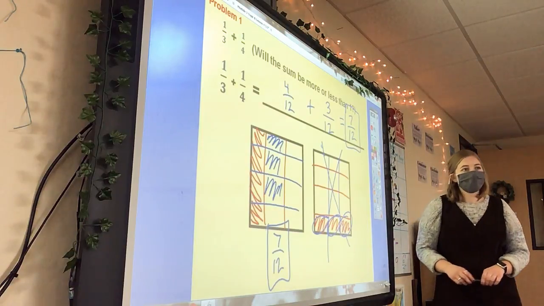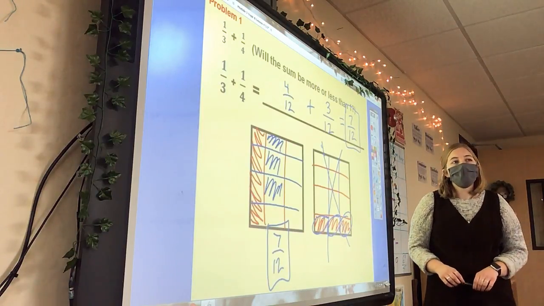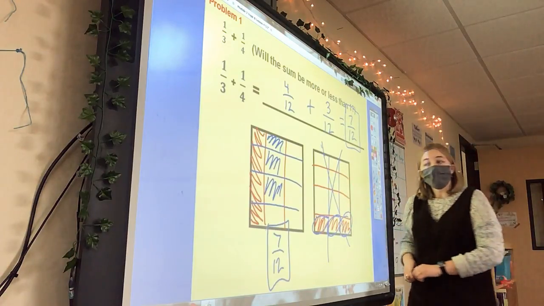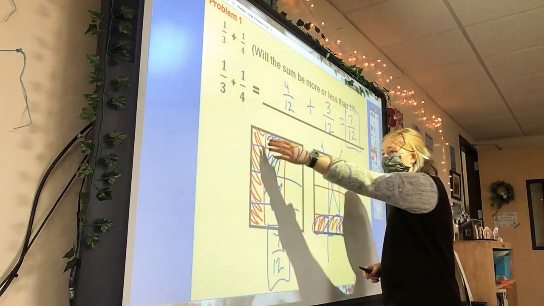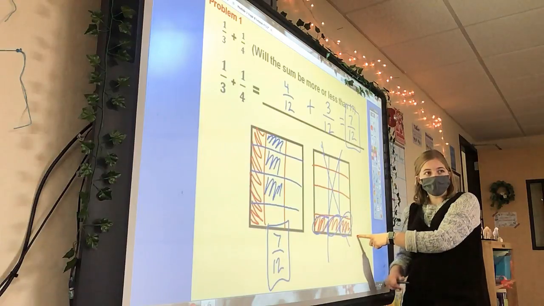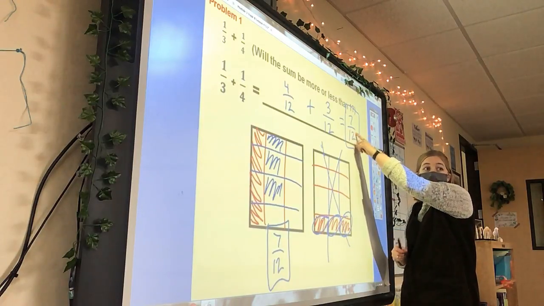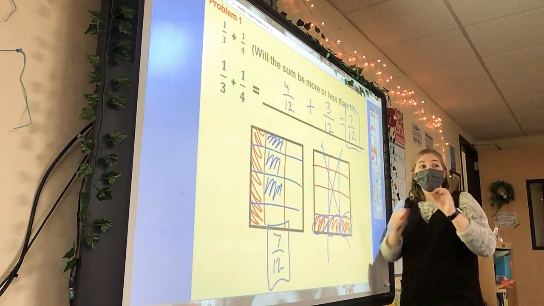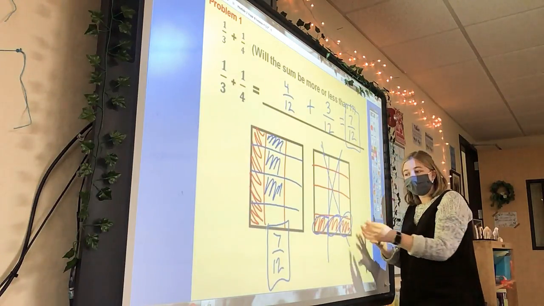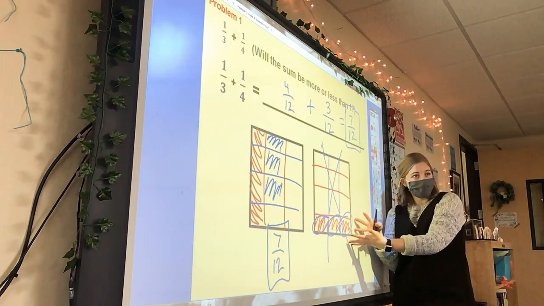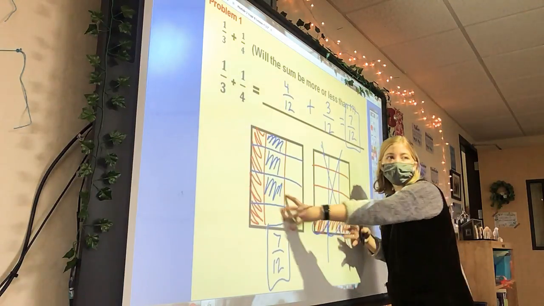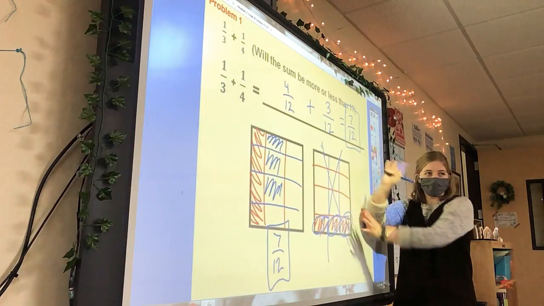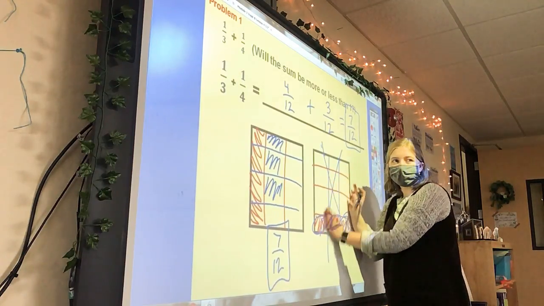I was going to ask, so we're not doing adding anymore, right? We did add. We did the sandwiching. We had 4/12, 3/12. And we got 7/12. So that's adding. 4 plus 3 is 7. It's the exact same thing. The only difference is instead of leaving these 3 pieces here, I just took them and moved them over to the first model. So they're done with this model. This model is gone. This rectangle is gone. It's not there.